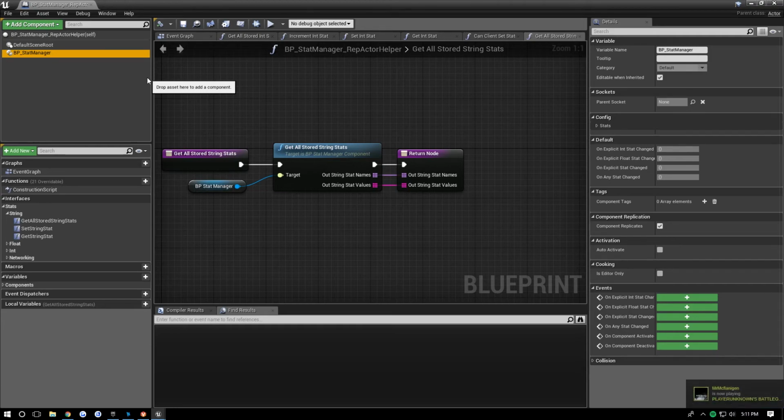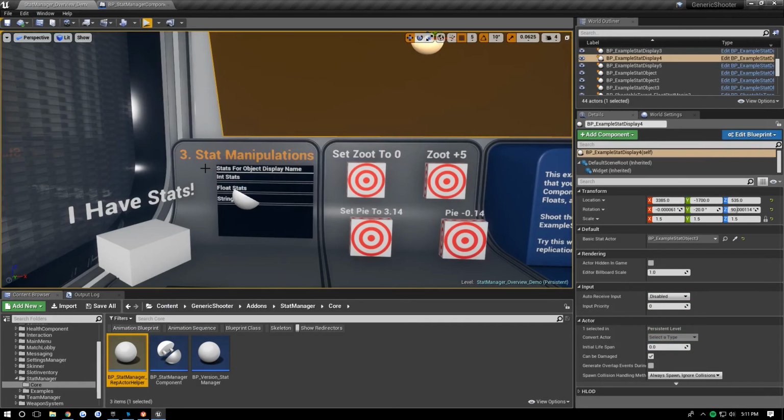The game state can't have arbitrary components added to it at runtime, so one thing you can do is add child actor components to your game state and then add this replication actor helper to help manage stats in a way that doesn't cause the network to freak out. Now, most people will not be needing this actor, but if you do want a standalone actor to manage stats, this is provided for you as well.